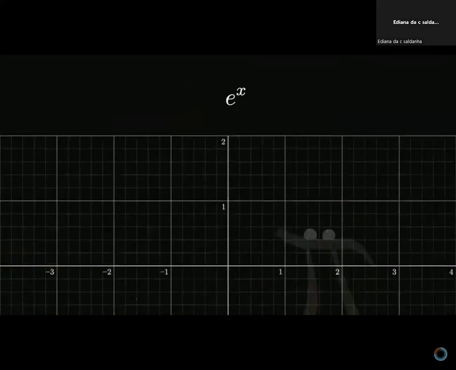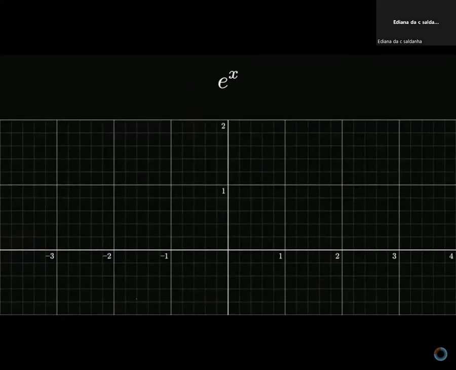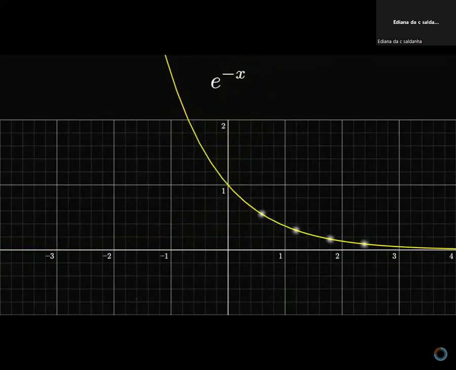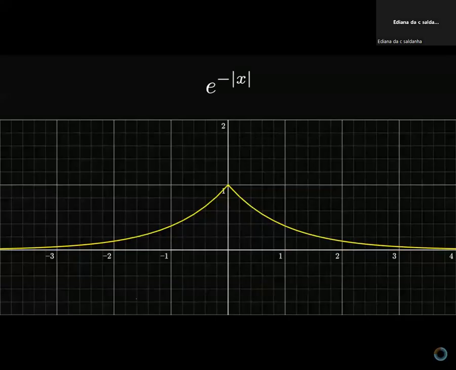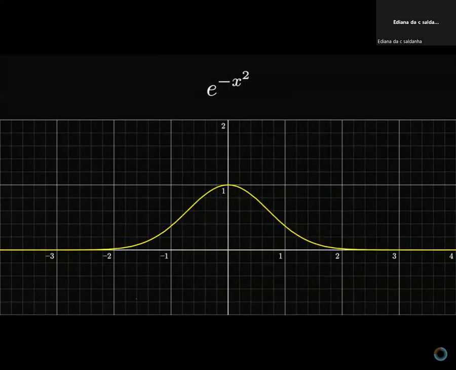The function e to the x, or anything to the x, describes exponential growth. And if you make that exponent negative, which flips around the graph horizontally, you might think of it as describing exponential decay. To make this decay in both directions, you could do something to make sure the exponent is always negative and growing, like taking the negative absolute value. That would give us this kind of awkward sharp point in the middle, but if instead you make that exponent the negative square of x, you get a smoother version of the same thing, which decays in both directions. This gives us the basic bell curve shape.